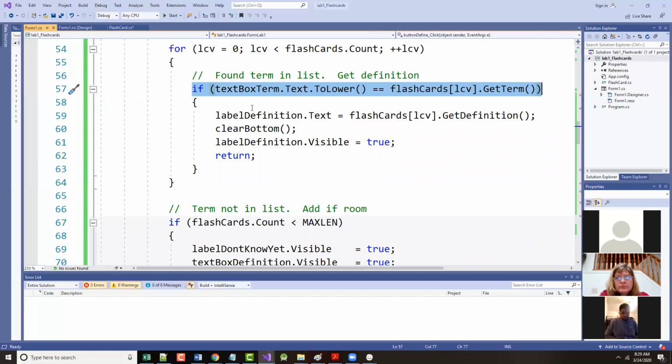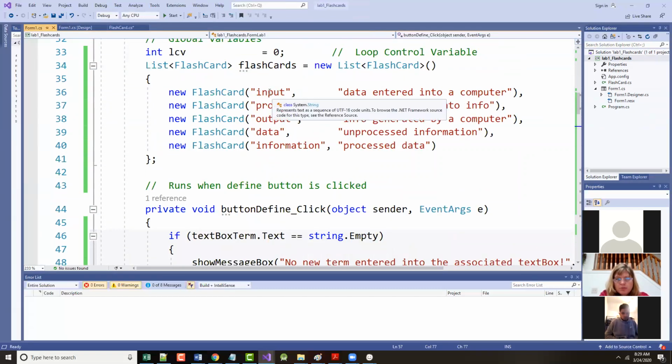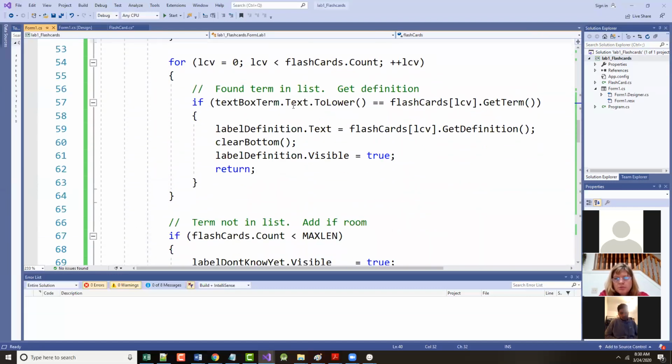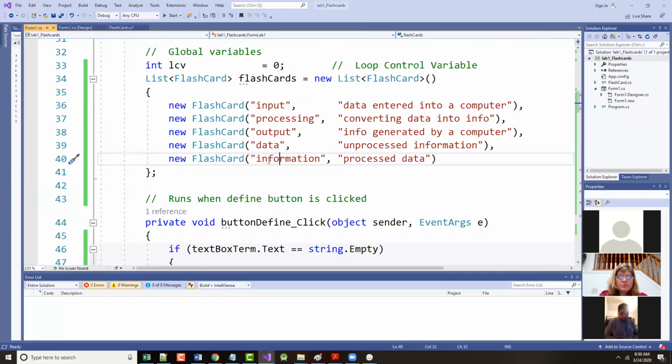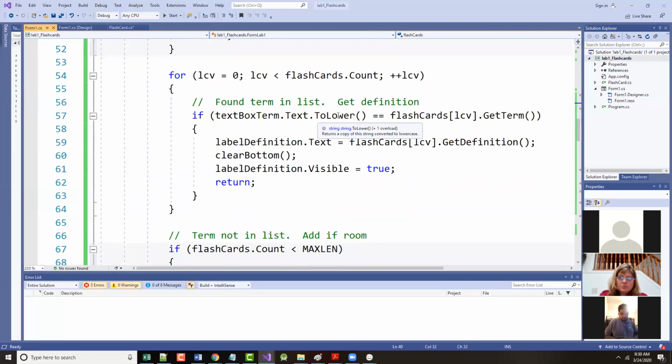All right. Whatever I have typed in there, I want to check through my entire list. So right now, I want it to check and see if it's this or this or this or this or this, if it's one of those terms. And the way I do that is I say, I'm trying to match. Notice I used a ToLower. Why? Because all of these are lowercase. So it'll match perfectly. Even if I put it in upper or mixed case, it's going to convert it to lowercase.